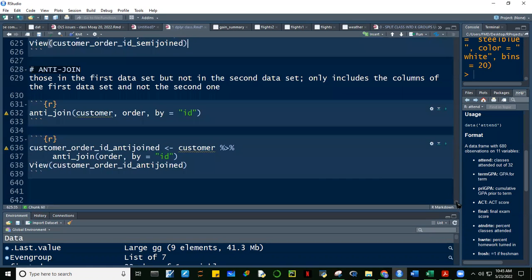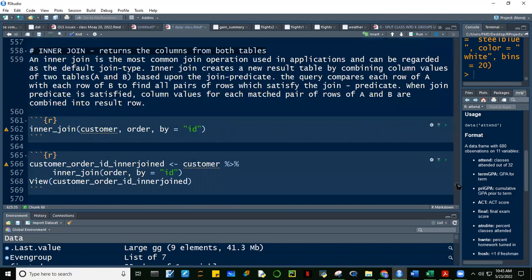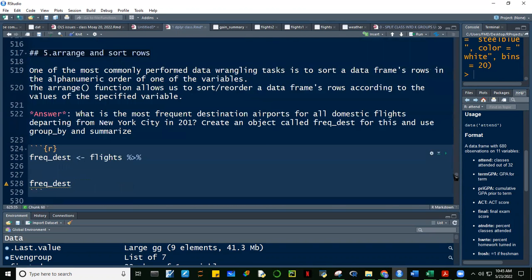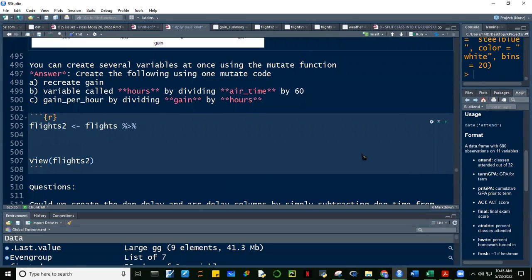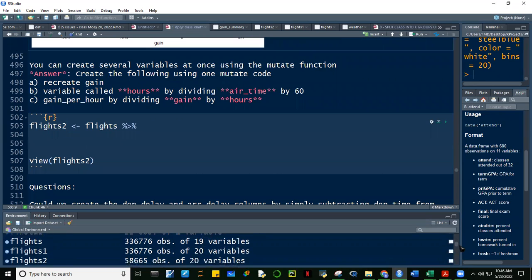Okay, last nga pala, gawin lang natin to guys, yung last, no? May I have, it's 1 minute by my watch pa, no? So ito na lang, yung huli, no? We can create several variables at once using the mutate function. Okay, so yung mutate guys, it does not only limit us to one. Pwedeng maraming variables ang gagamitin natin. Okay, so let's create this object, flights. May flights 2 na yata tayo. Flights 3 na lang. Gawin natin flights 3. Okay, so let's do this together na lang.